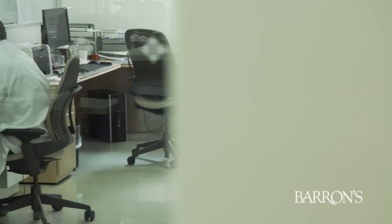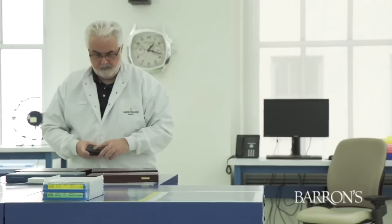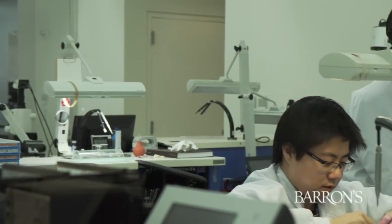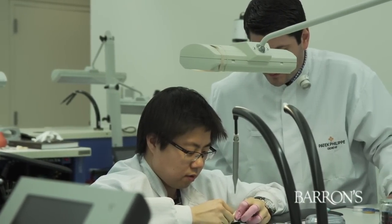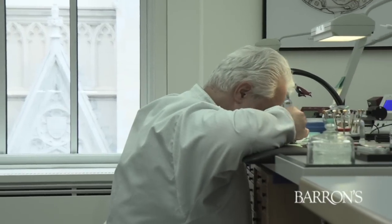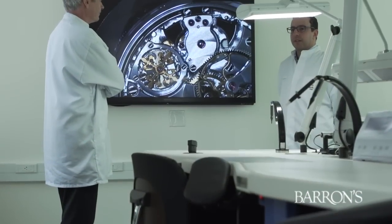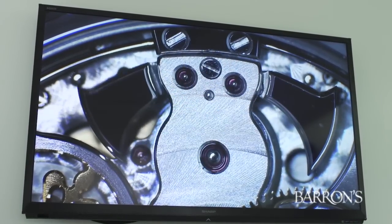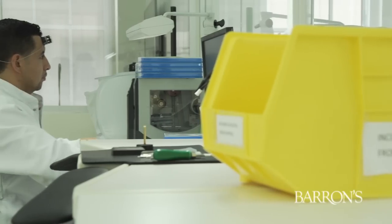The process for actually producing the watch is extraordinary. Each watch takes almost two years to produce. In general, the watchmaker that produces it brings it to the Sterns on a tray, and they sit in front of the Sterns and they listen to the watch. They put it through a series of tests, and at the end of the day it has to meet so many sound criteria and resonance criteria. The tempo of the chime has to be a certain level.